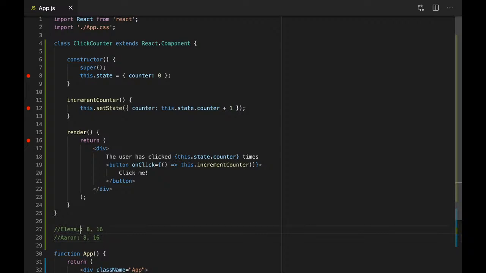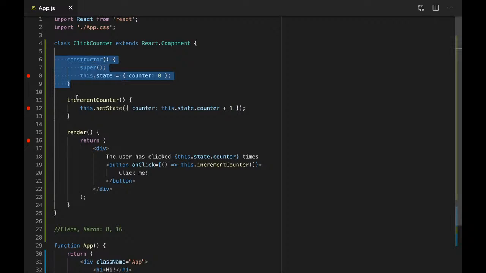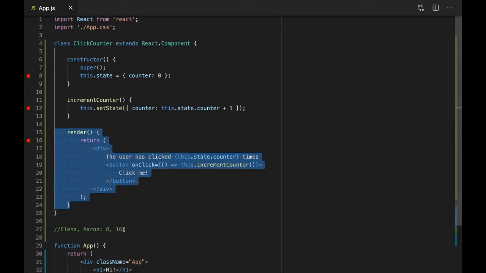All right. Does anyone disagree with these guys? That's correct. So first of all, we set up the constructor once, and then we render once. And now I'm gonna change the exercise. I'm gonna refresh the page, and then I'm gonna click on the button twice.